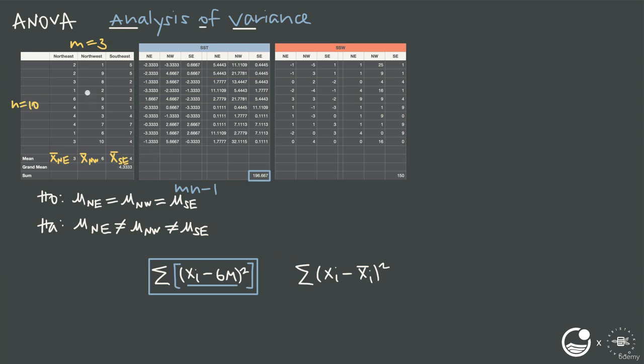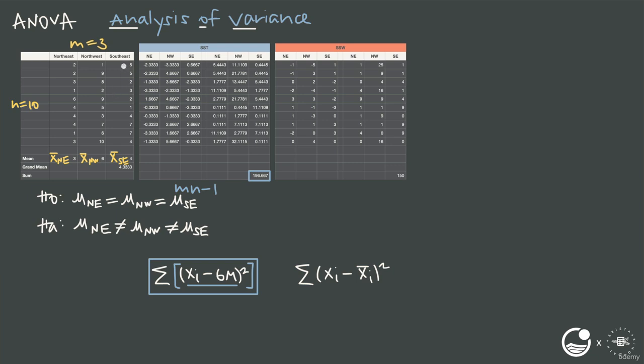In other words, we take each data point, so looking here at the northeast, we start at the top of that column. So the first data point for the northeast is 2. We subtract from that this data set's own mean. Its mean is 3. The mean for the northeast is 3. So we take 2 minus 3, that's a negative 1. We square that, we get a positive 1. And so you see those two values recorded here, negative 1 for the first value for the northeast, and then the square of it, positive 1 here on the right-hand side.